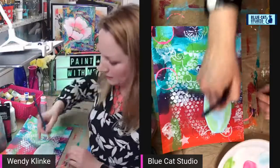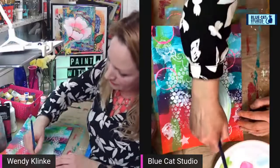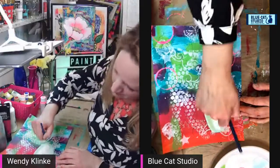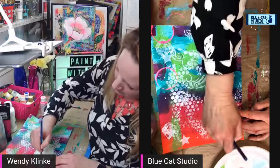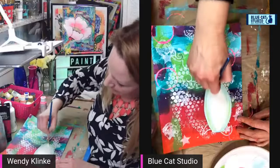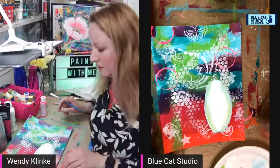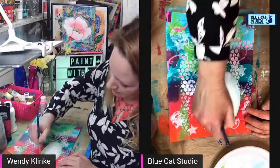So now we're grabbing some white and we'll come in and create some streaky stripes. Streaky bits of white with emphasis of white, I think maybe in the center. That's where we'll do our brightest spot. And it's just little tones of the chartreuse and everything else on the sides. Again, it looks a little weird, but it's all gonna make sense once we get that color in. So just some blending.